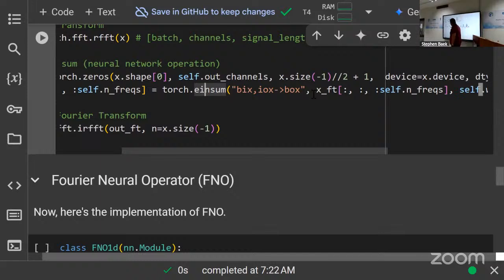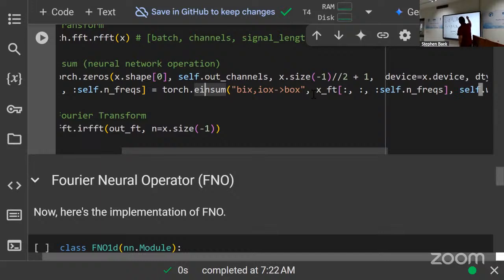And this in PyTorch can be written as einsum of ij, jk, arrow, ik. Okay. So this whole notation may look not so friendly, but once you get used to it, this is an extremely convenient function using which you can define pretty much everything related to tensor multiplication. Okay. So once you get used to it, the moment you see this, you will notice that this is basically a matrix multiplication.